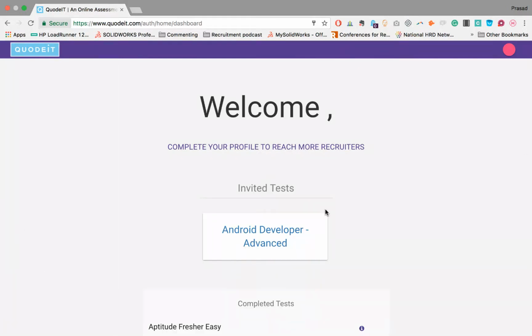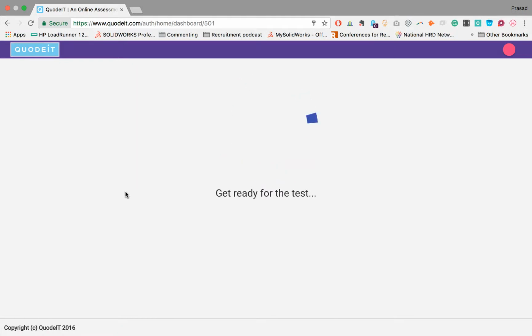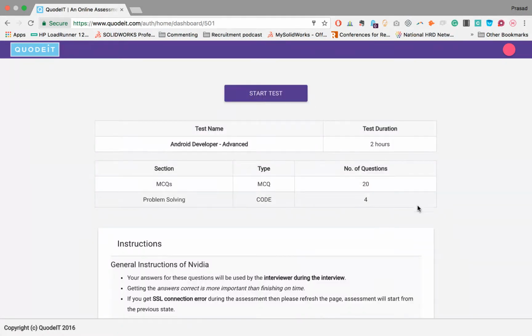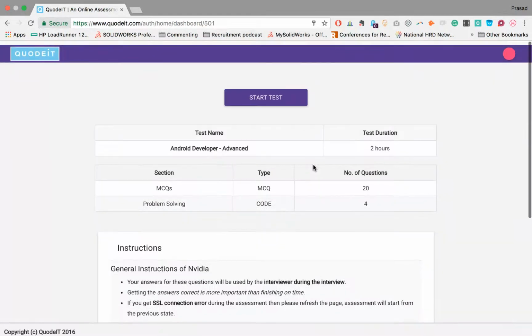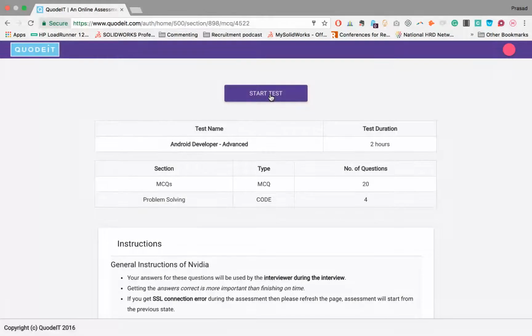So this is our test, the invited test. This is the general information: duration, number of sections, number of questions, their type, and instructions. These are the instructions which are customizable on the test setting page, as I said earlier. So I'll start the test.